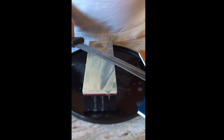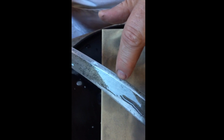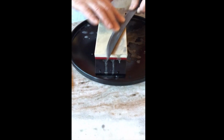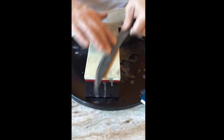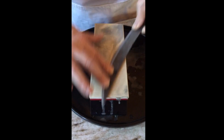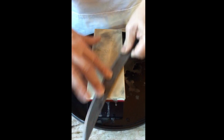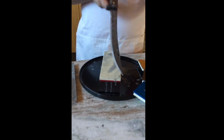Okay, let's look at that. Yeah, it's cutting right through. There's a lot of metal to remove. We've got to get down through this pitting and scratching and, you know, really thin the bevel out. And I think it's going to take a great edge though. Feels like a cutlass, like a pirate's curve, huge curve.